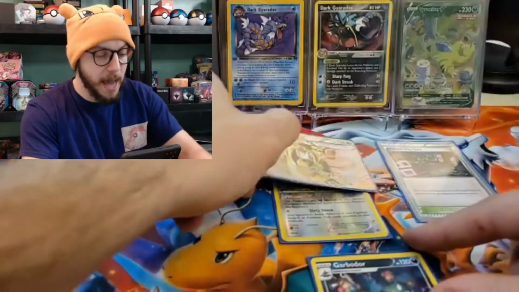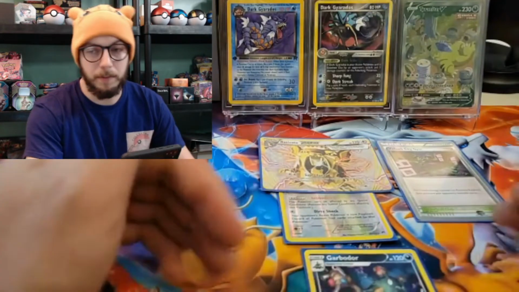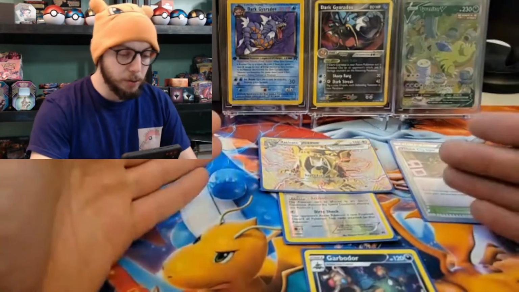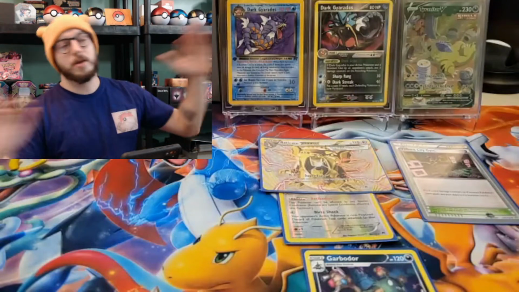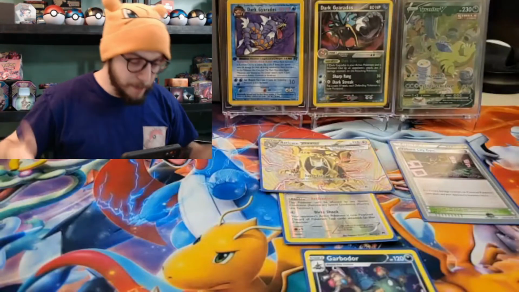You literally have a one-hit knockout combo right here between Garbodor, having your Burbank City Gym, or any stadium card out, and using Raticate Break. You're literally knocking out your opponent's Pokemon. I don't care if they have 330 HP. It doesn't matter.